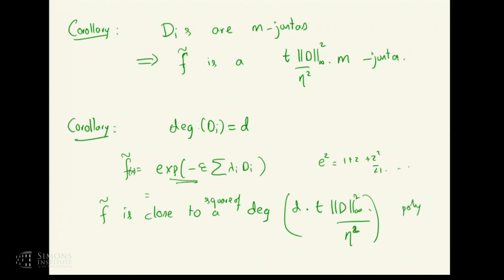And then you get a low degree approximation. But low degree approximations were not so interesting as we saw earlier. But what you actually can get is a square of a low degree polynomial. The reason is that f tilde is e to the z, so I can write it as e to the z over 2 whole squared. And then I can approximate e to the z over 2. I can truncate inside the square. So I get a square of a low degree polynomial this way. Right? So I'm able to approximate density by a square of a low degree polynomial as long as all I care about are tests which are low degree.